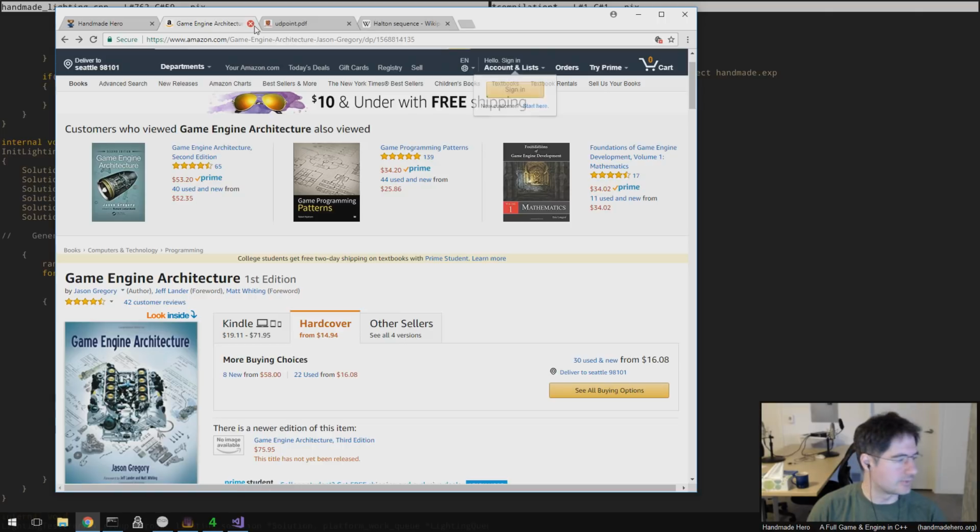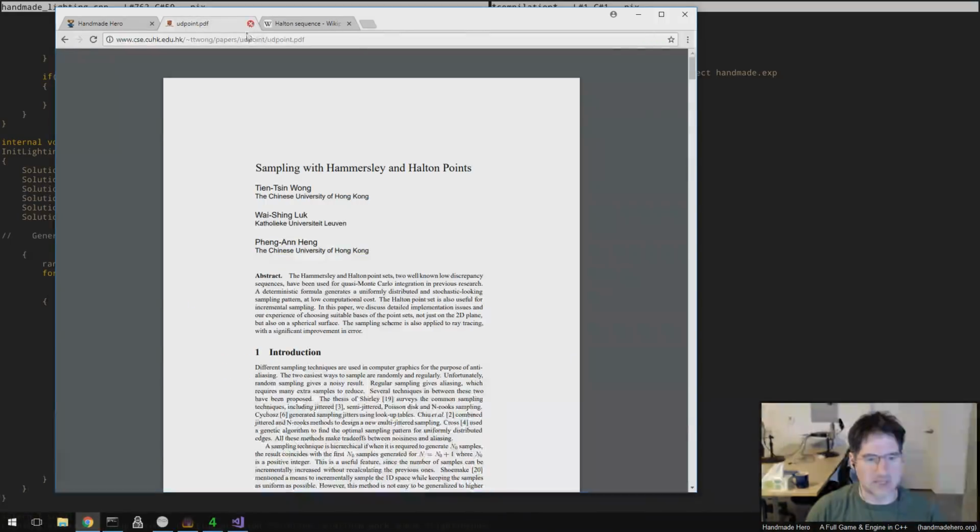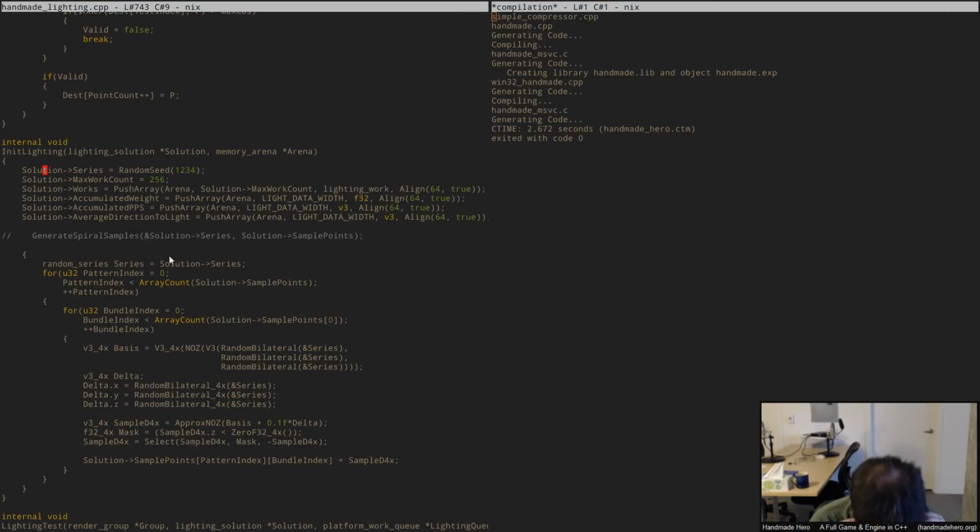I don't know what to say necessarily about that, but that's kind of one of the basic reps for it. A lot of these things, unfortunately, most books that talk about these sorts of architecture things, they post-date my having learned how to make engines. So I don't know what's in them because I don't read a lot of game architecture books now, for obvious reasons. I already kind of know most of the things I like to do. So when I want to look something up, it tends to be more pigeonhole. If I was going to look up something in a game engine architecture book, I'd be looking at a specific section. I wouldn't really be reading the whole book typically anyways.